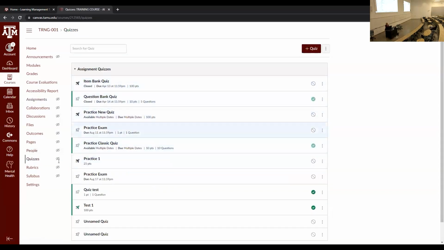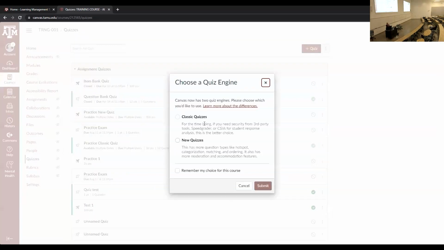Anyway, you go to Quizzes in the left course navigation. This is the hub of all things when it comes to content creation. You would go to the plus sign on the very right side, and this is where you can filter classic quizzes and new quizzes. So don't be confused. This is just another way for you to create classic quizzes here.